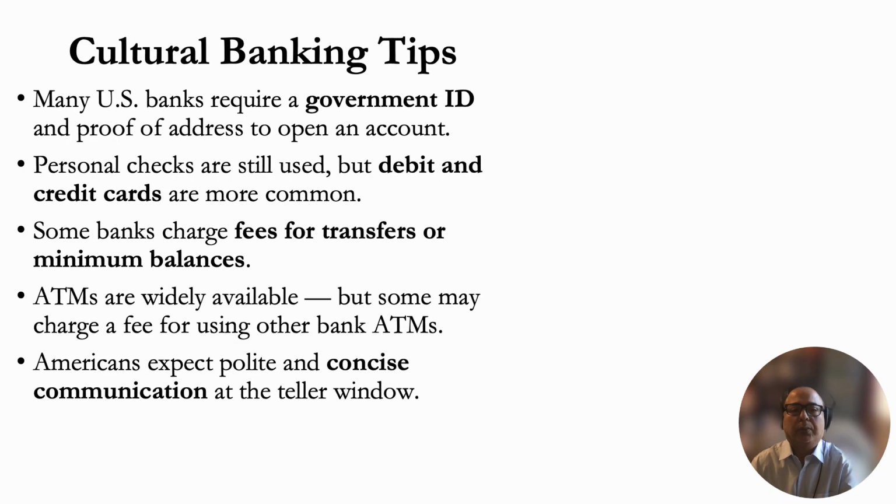Okay, so let me give you some banking tips before we wrap this lesson up. Many US banks, many banks in America, I would say almost all of them, require a government ID, a driver license, a photo ID, and a proof of address to open an account. Debit and credit cards are more common. Most people just carry debit and credit cards in their wallet. Some banks may charge a little bit of money for transferring, and ATMs are everywhere. Automatic teller machines, they are called.